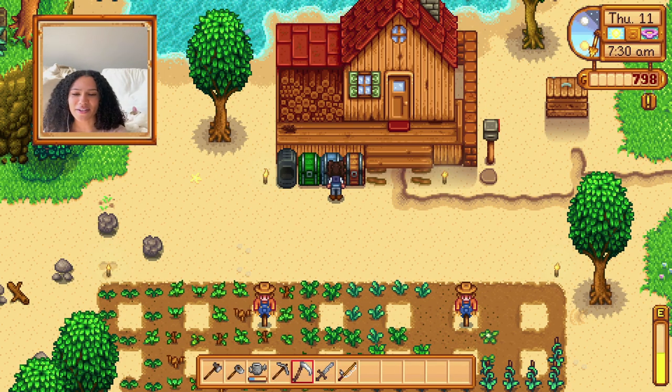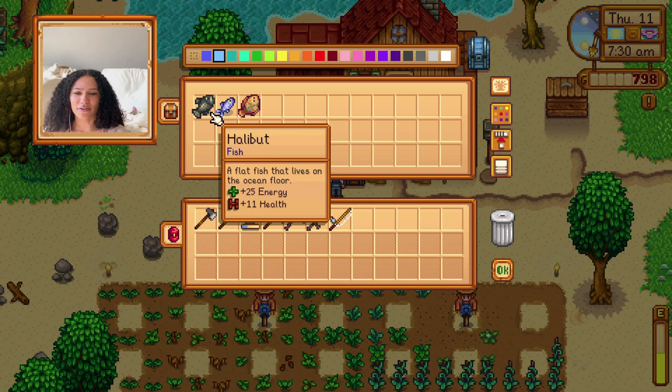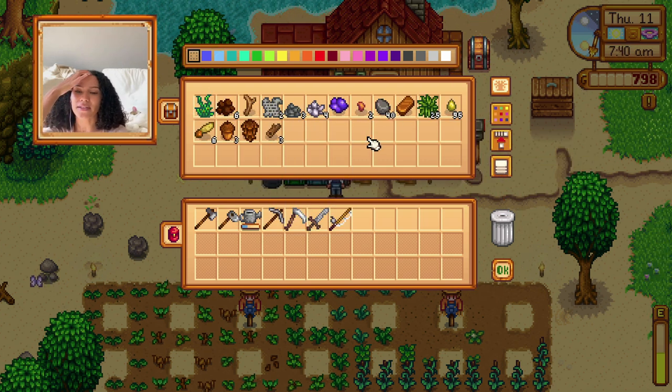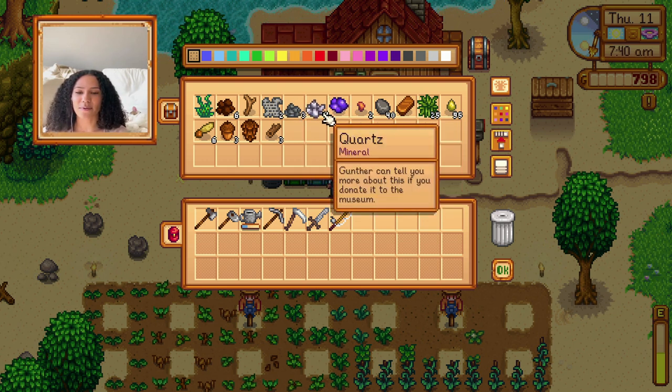Fish, I don't organize any specific way. I literally just shove all my fish in here. Once you start going to the mines more and collecting more things, I usually split this up. I'll have a separate chest for minerals. A lot of the time you'll get second items that you have donated to Gunther. Sometimes they're not useful, sometimes useful as gifts. So I have a chest for those weird items. I have a chest for home items and furniture. And then I have a chest for all of the building crafting materials.